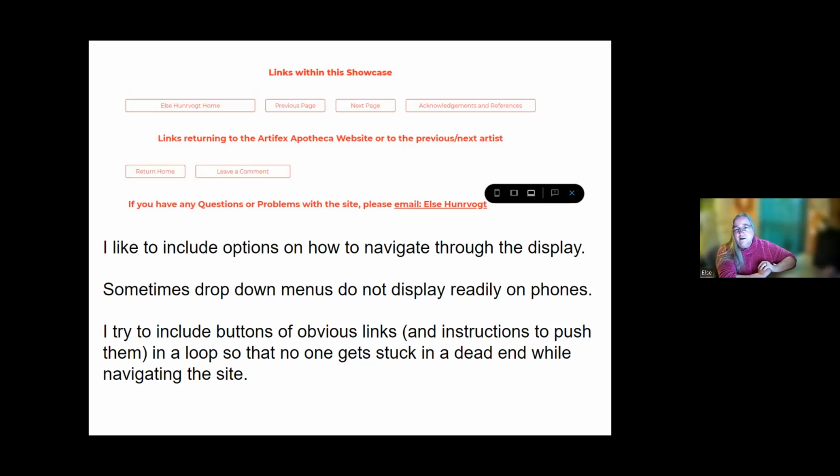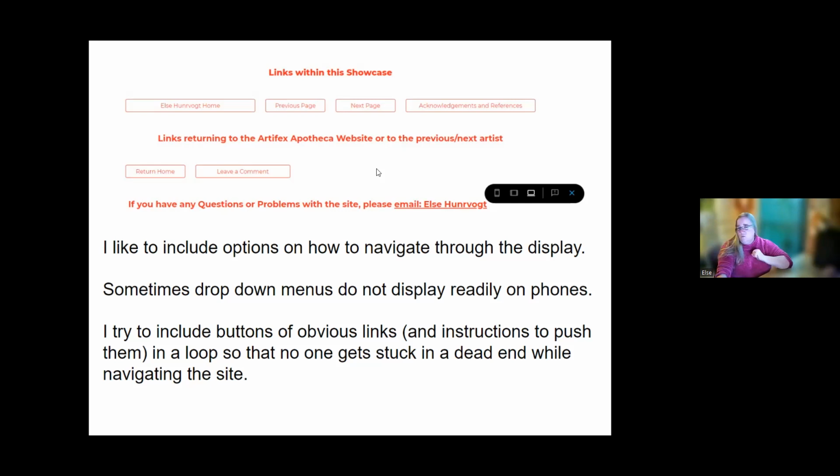So one of the things I do is I include buttons and I include really obvious links, and sometimes I'll even include instructions to touch them in my various web designs, because some people just don't click the menu button and it makes it easier for them. If for some reason I can't fit all the buttons in a way for the design, I'll include instructions on how to access the menu and here's how to find it. And that makes it easier for people to navigate through, particularly the casual viewer.